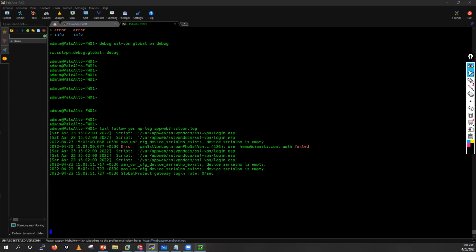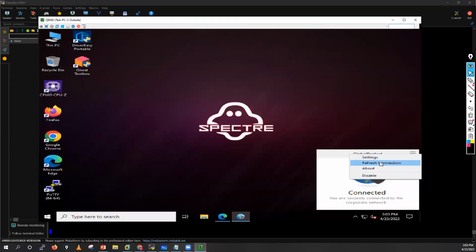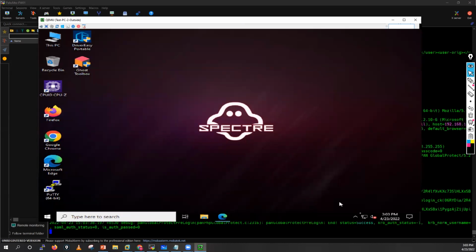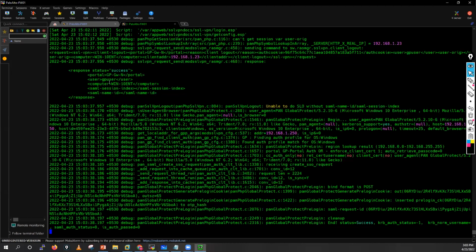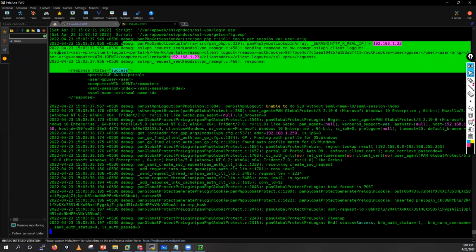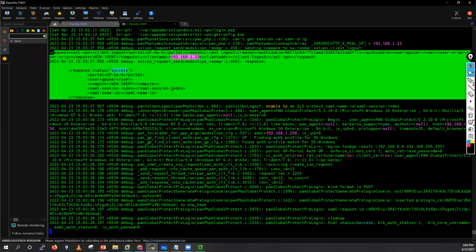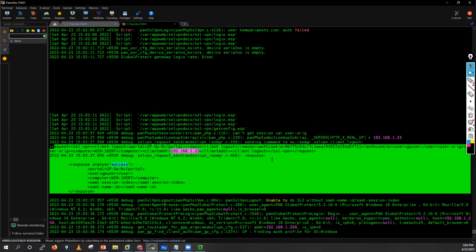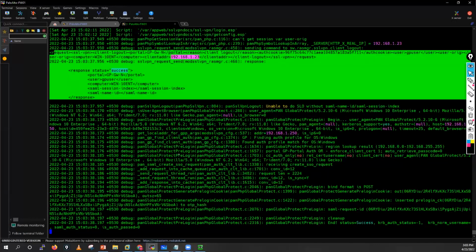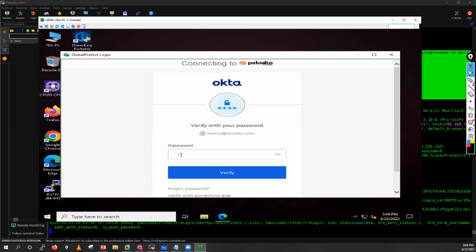Now, if you go here, just do one thing: refresh the connection. It is trying to establish the connection. Now you will get the logs in much more detail. See this kind of request and all these pages. Who is serving? Your app web3 service is serving. We are getting the details here, right? We have to log in because I have configured it so that I have to log in every time.